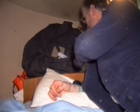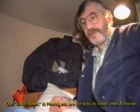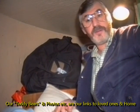Behind me, just here, is my bag and all sheets, blankets, all spare stuff. This is quite cold on the night here. And the little space at the side of me, all my little personal belongings, and not a lot. Albert Henry, my teddy, and my cards, and my watches, and usually my books, which I read. And this is my little world, where I come and escape every now and then. It's not much, but it does me for a month, as you can see.